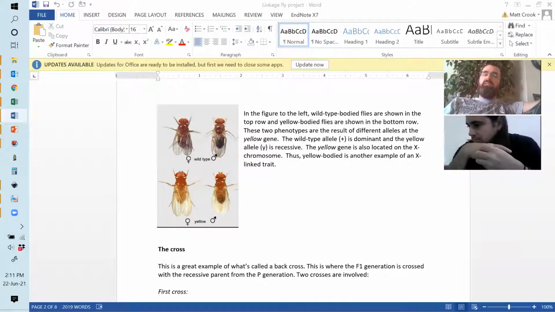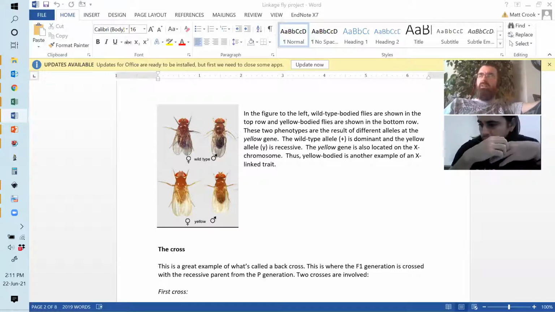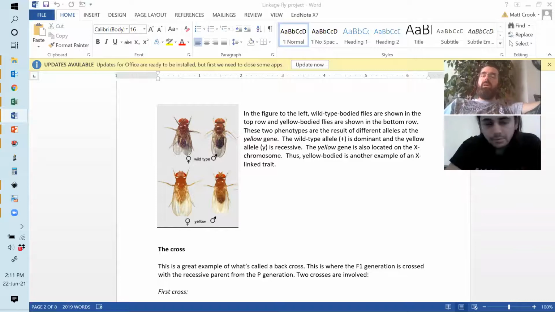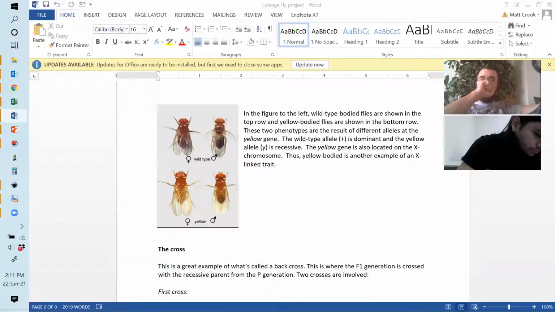And so really this is a way of figuring out how far apart two genes are physically, more or less, kind of maps pretty well depending on whereabouts we're looking at, on the same chromosome, and trying to figure out how far apart exactly they are. So this is exactly the kind of work that Thomas Hunt Morgan did to map out the X chromosome in Drosophila. There's a whole bunch of different genes on the X chromosome, and he isolated mutants in as many of them as he could find so that he could figure out their relative distance from each other, doing the kind of experiment that we're going to do.